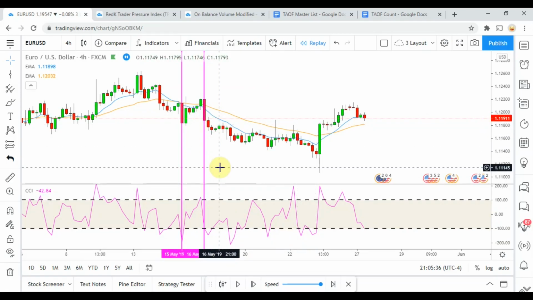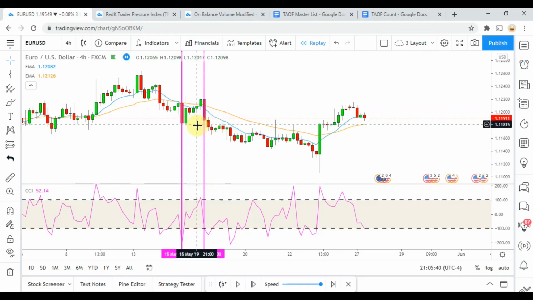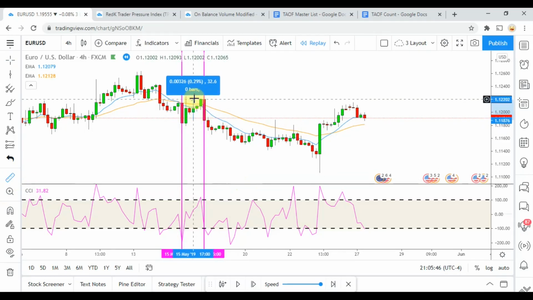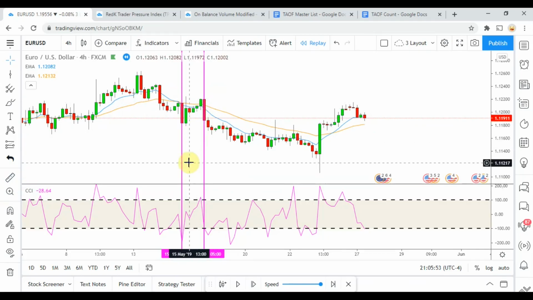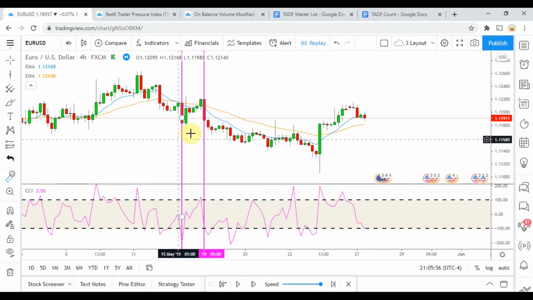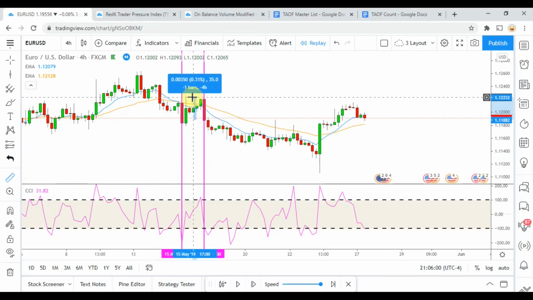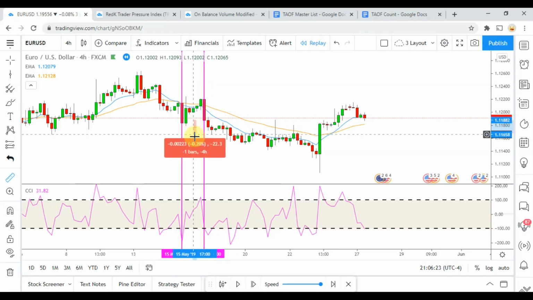Now, the rules for stop and take profit. So what we are going to do is we are going to measure out, and we are looking to set our stop right above the last pivot point or the last swing. So in this particular case, it was right here. That is about, let's see, 35 pips is where we would set it. And so we're going to go for a 1-to-1 risk reward. And if you wanted to, you could take half the trade off the table and let the rest of the trade run. We'll discuss that a little bit later. But basically right now, I tested it as a 1-to-1 risk reward. And so we'd be looking for 35 pips to the downside.